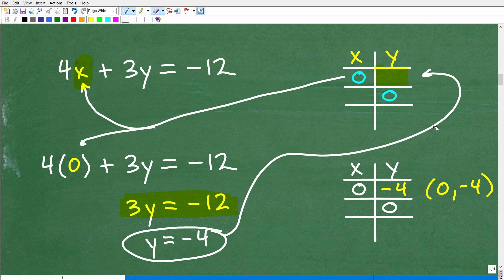So I'm going to plug in a negative 4 right there. But what does this mean? Well, these numbers right here, this x and y, these x, y's are points on the x, y plane. This is a coordinate. So x and y, when x is 0, y is negative 4. This point, 0, negative 4, is on this line. And it is, in fact, an intercept. We'll answer that question here in just one second. Of course, I told you the answer, but we'll talk more about the intercepts here just for a second. So let's go ahead and figure out the rest of the table and figure out what x is equal to when y is 0.